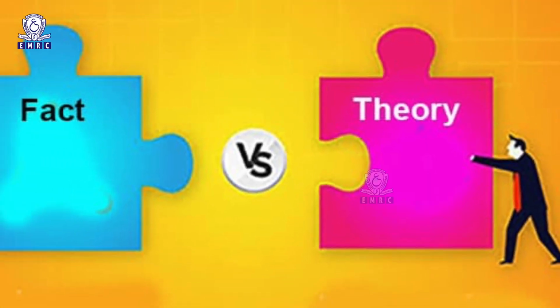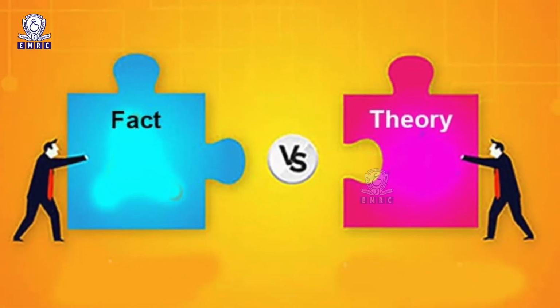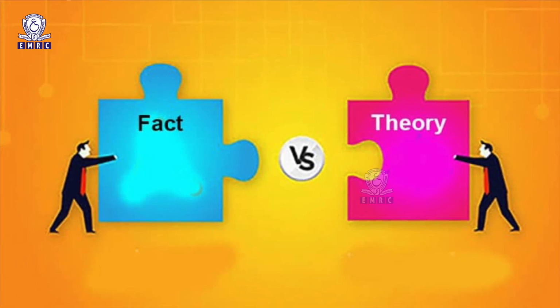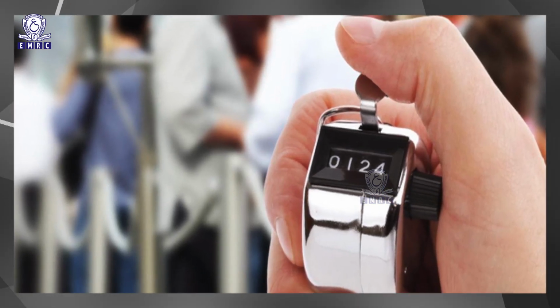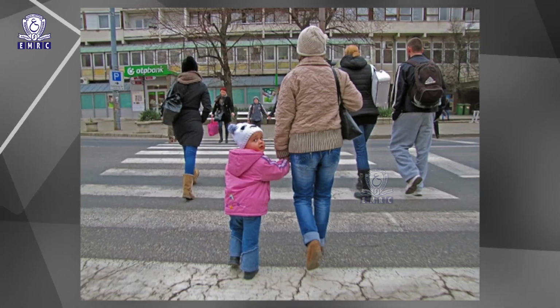Theory and facts. A fact is an empirically verifiable observation. A theory identifies the relationship between facts or orders them in a meaningful way. Theory and facts are interrelated. Facts gathered at random, like counting people walking on a road, cannot produce a body of knowledge. When related facts are gathered and examined, the development of science can take place.